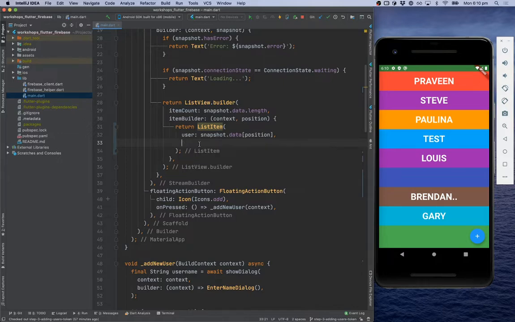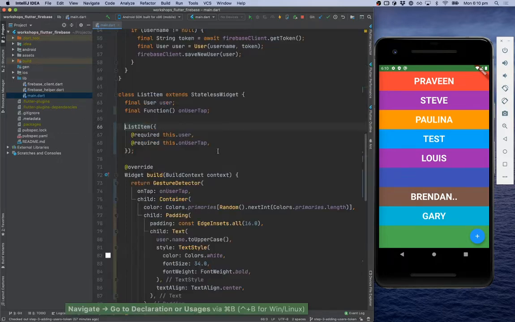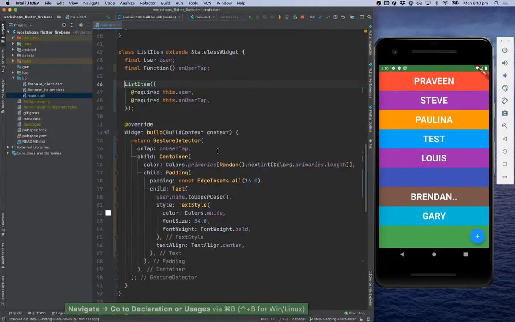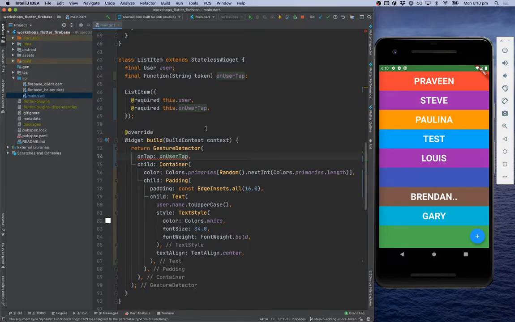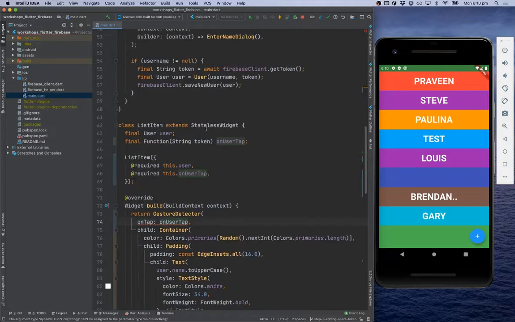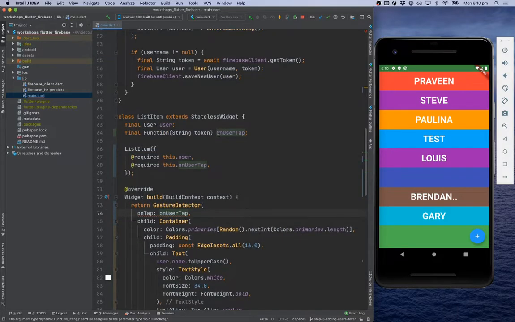But before we do this, let me go back again to the list item. What I would like to do is have the token, string token, passed as a parameter to this method. Why? Because later we're gonna use this token to send a message.